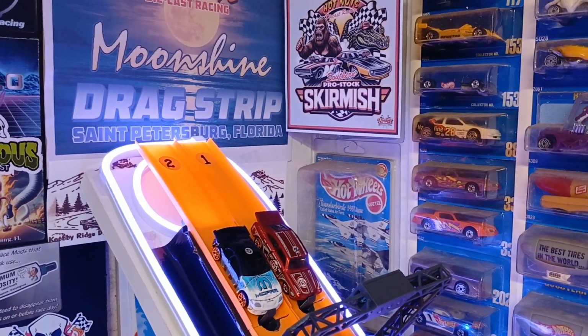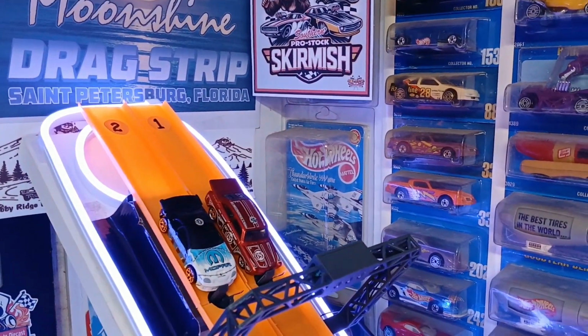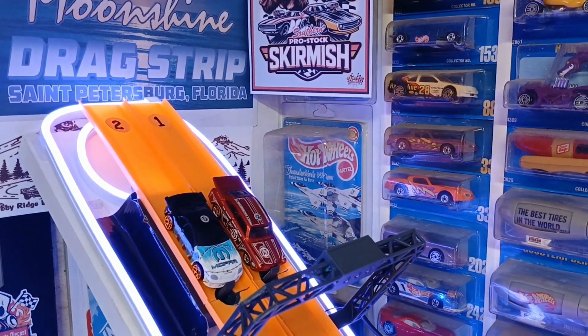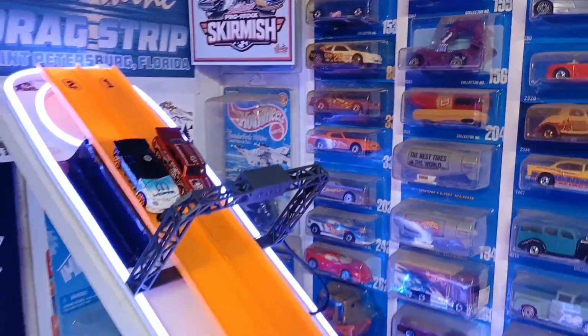Alright, next up we've got for Chase Family Racing, Thunder Girl driving that VW Fastback, and we got Bavarian Diecast in the Dodge Neon, lane 2.